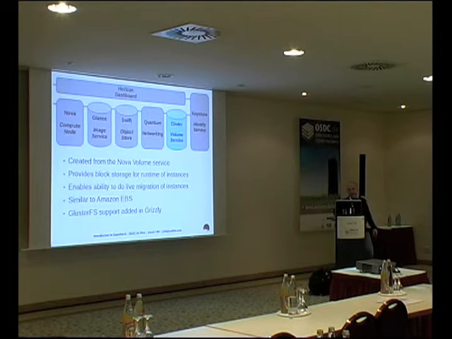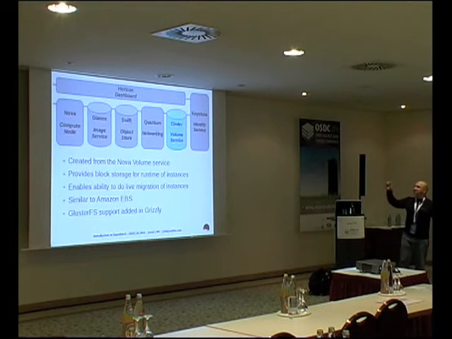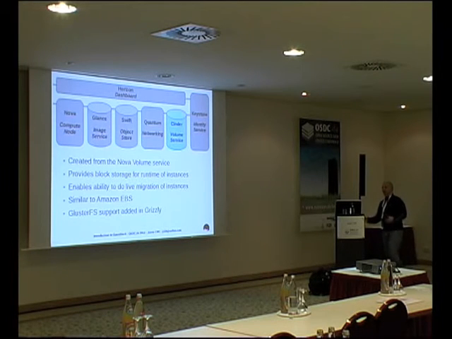Now, Cinder, this is the block storage thing. This is the part that I'm most familiar with already, because of doing work with it. When OpenStack first started up, one of the very first things to get up and running was its EC2 equivalent called Nova, which is what spins up virtual machines and does them according to whatever size.